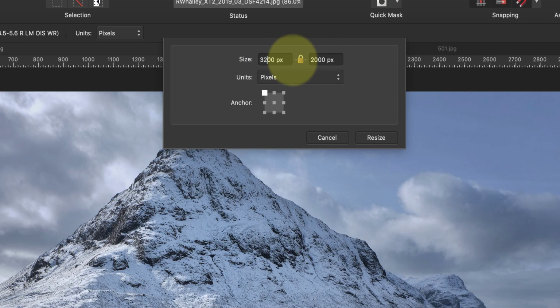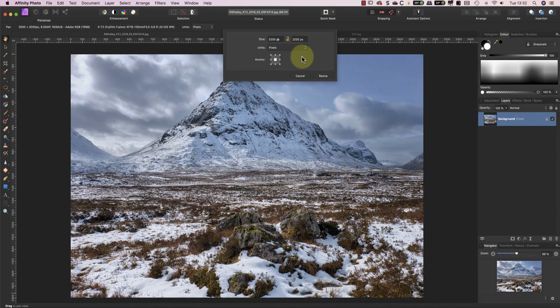Notice that when I enter the new width for the canvas, Affinity changes the height in proportion. That's because of this little padlock icon, which locks the aspect ratio of the canvas. If I click the padlock icon, it toggles it open and I can enter the new width of the document. The other important setting that I need to change is the anchor point. This controls the positioning of the image on the canvas after the canvas is resized. Because I want the canvas to show evenly around the edges of the image, I need to position the image in the center. I can do this by clicking the center point on the anchor grid. When I click the Resize button, you can see the canvas now extends around the edge of the image frame.